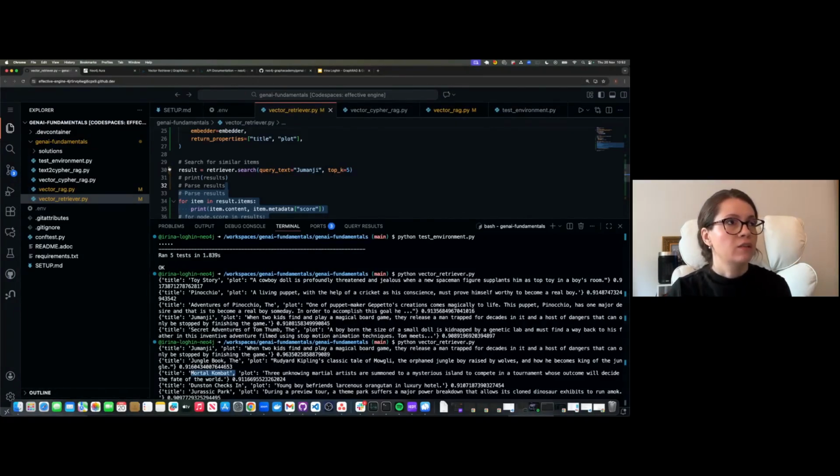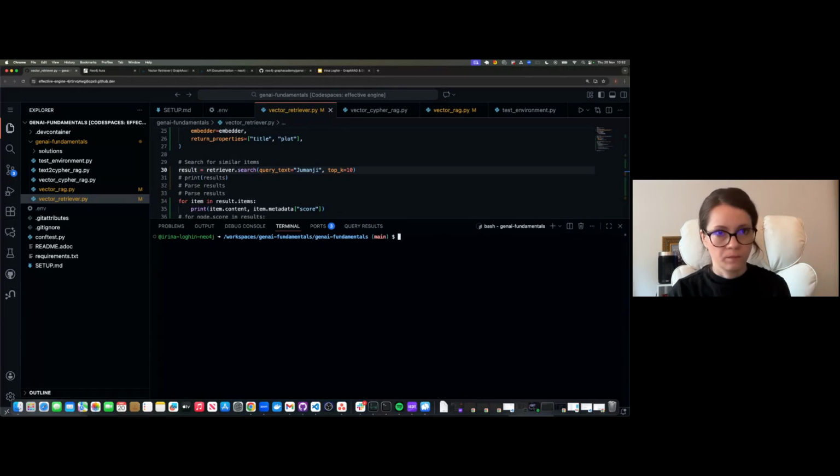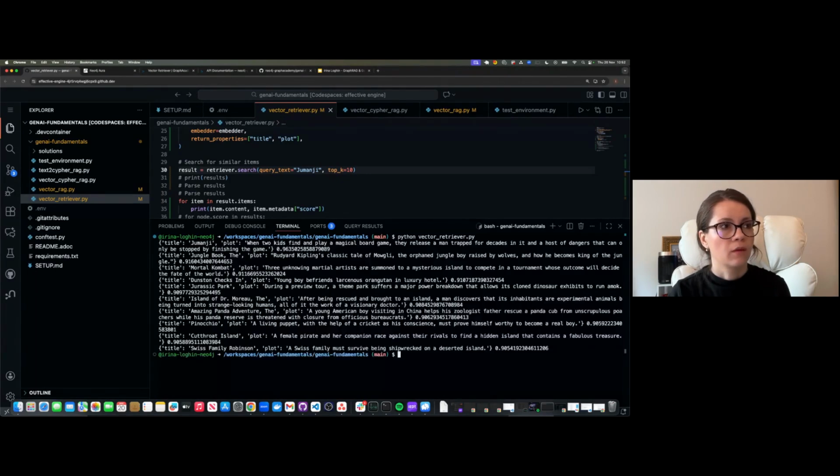Here, the search is the part that you will use to test. If I change this to top 10 related similar movies, now I can clear the screen, and I will obtain 10 movies that are similar to the one I'm searching for.